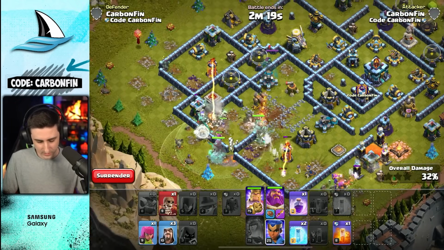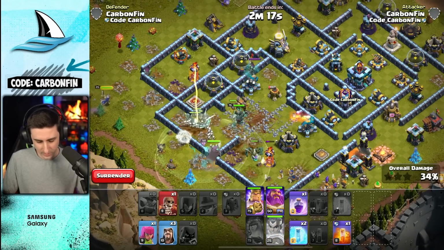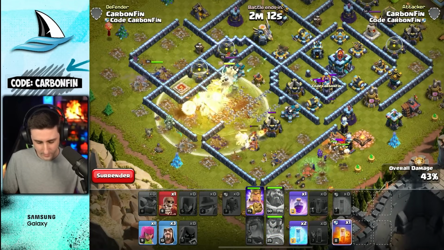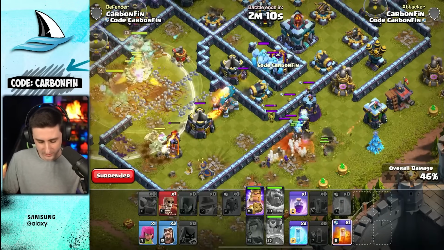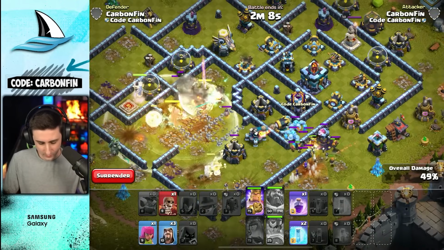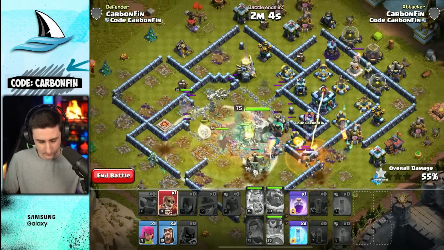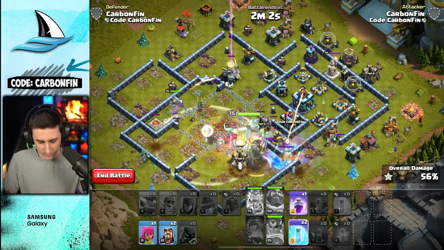And let's see. I'm going to send the RC maybe over to the left side to grab that single target Inferno. Pop the Warden Eternal Tome. Nice. See, this is why I got Valkyries inside of my Siege Barracks. For that exact reason. Poison this up. Let's go with King ability to open all the way through here. Got a wall break. I'll just drop a Wizard.